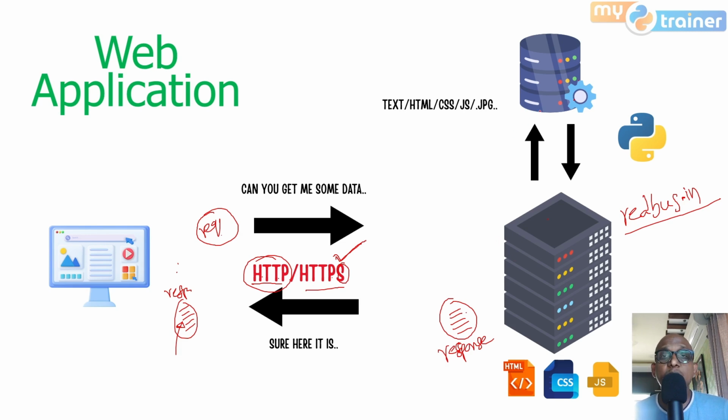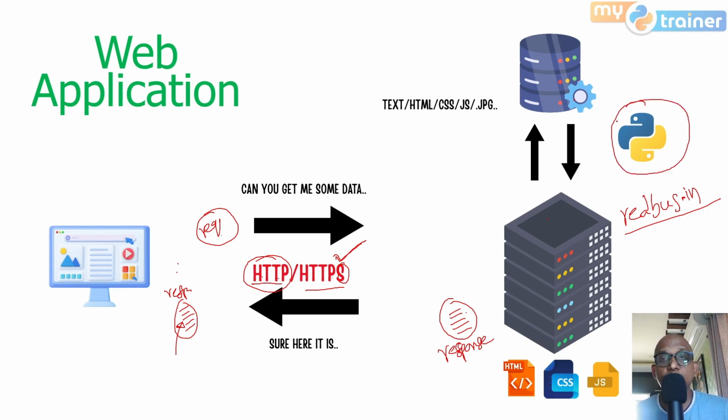Server needs to connect to the database, fetch the data from the respective tables, and prepare it. It has to prepare the response, include all the content in the response object, and send the response object to the client. For all these actions, the server needs the help of one programming language.